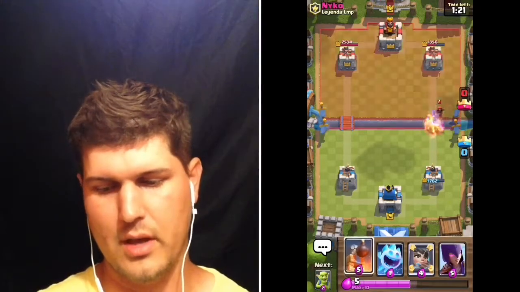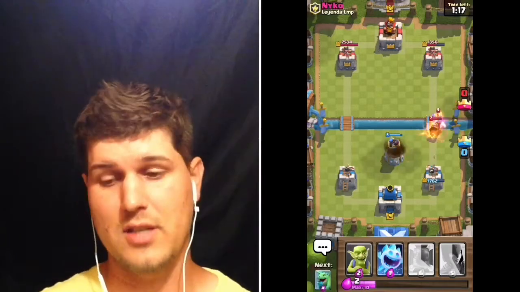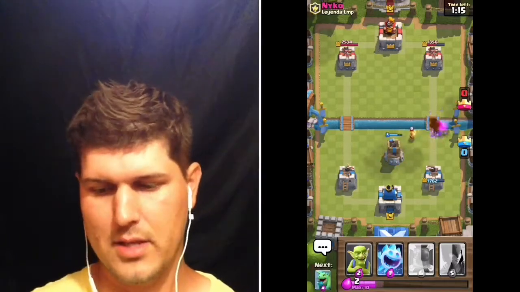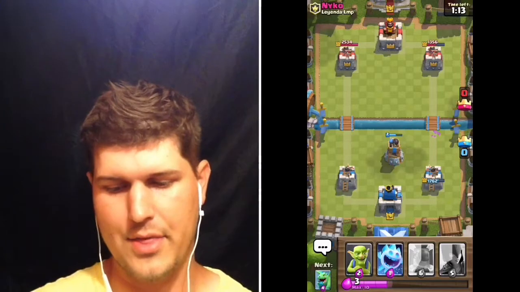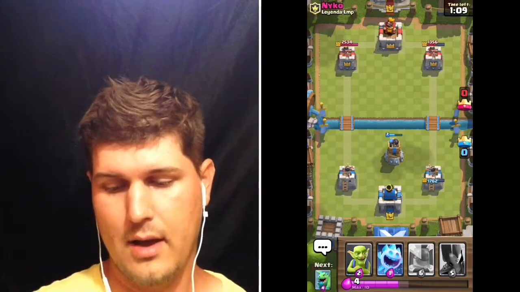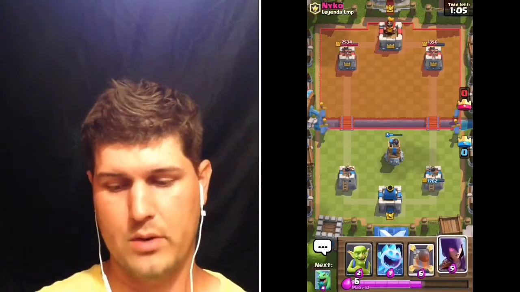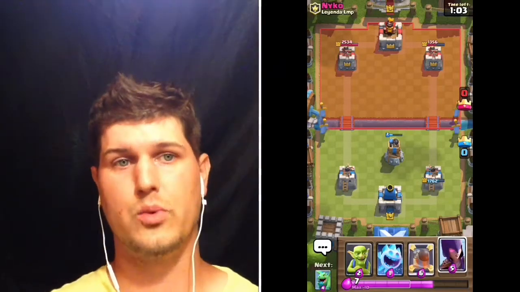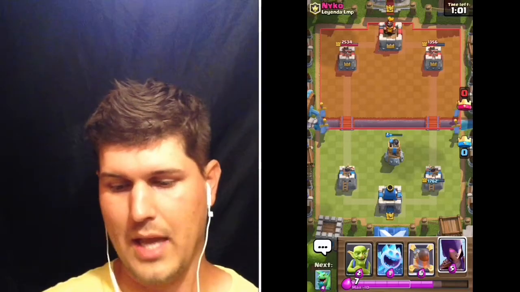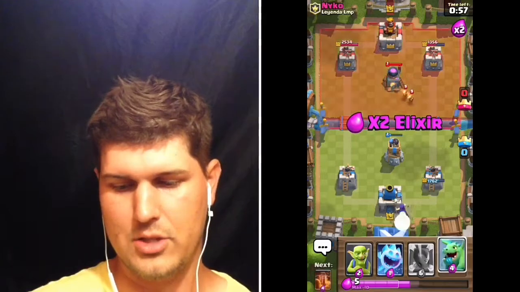Here comes the wizard to take out my princess. I'm getting about 1 to 2 shots off every single time with that princess. So that's going to be the key, I think, because I haven't really been getting into the tower too much. So that's going to be the main key. This bomb tower is actually saving me here. It's really hard to get past the bomb tower on this game now since it throws bombs so fast. I think it's just saving my life.